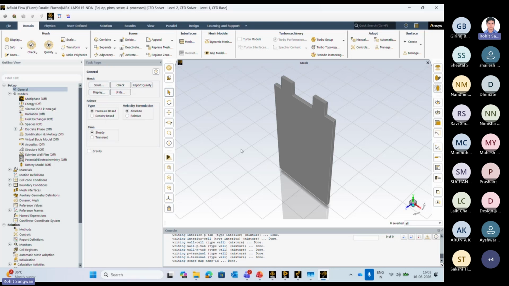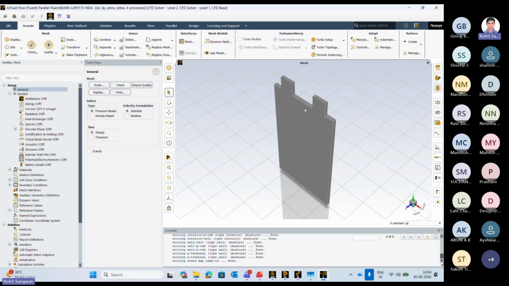If I'm solving incompressible flow, I will go with the pressure based solver. If I'm solving compressible flow, I will go with the density based solver. We already covered this in the CFD webinar. As of now, we don't require it as we are not doing any cooling part. So we have to look at the time point of view, whether you are simulating a battery with respect to time or you want to see the final solution.